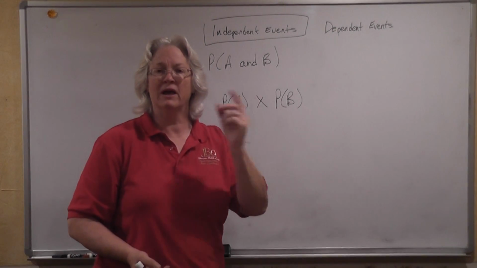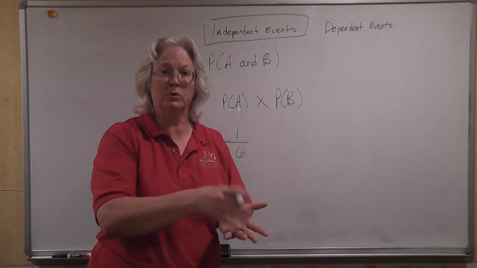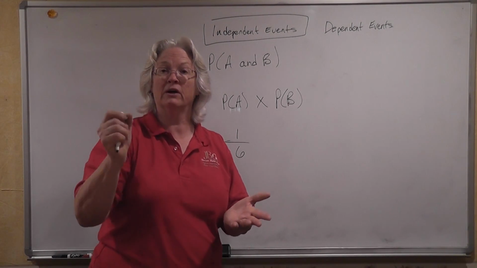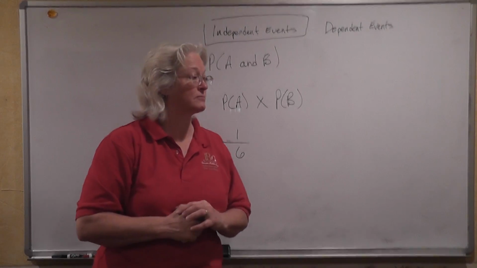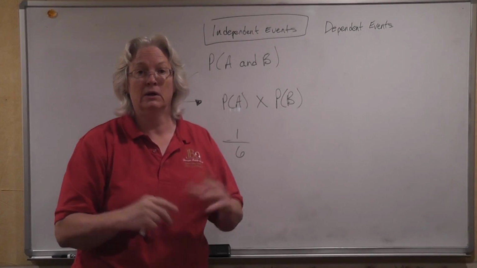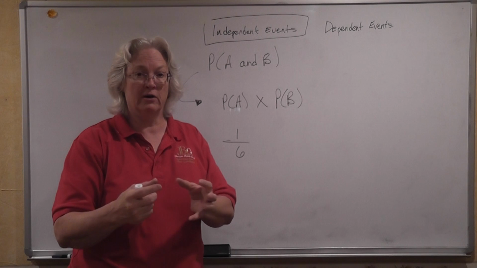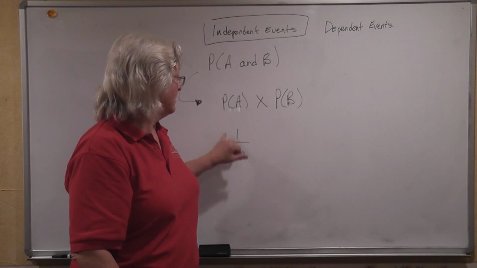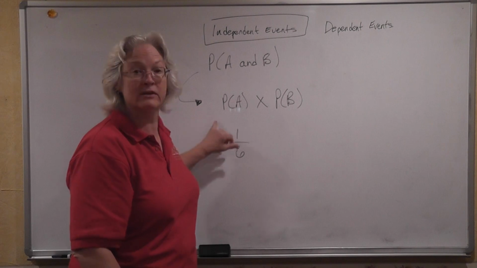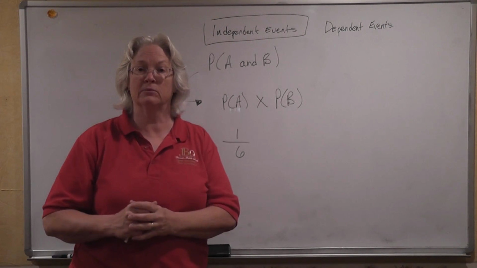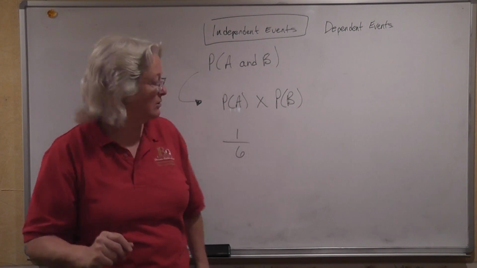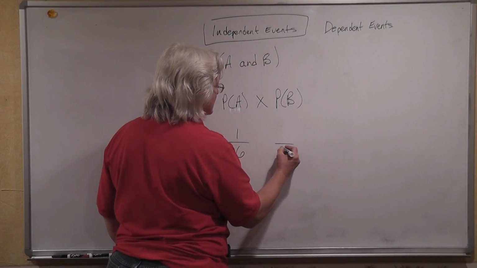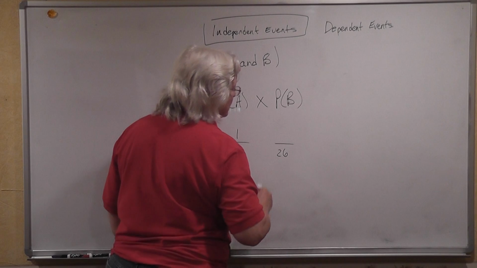Now let's say that you have letter tiles that you've pulled from a Scrabble game, and you have one tile for each letter of the alphabet. And you want to know what's the probability of getting a vowel and getting a 1, I'll just say that this was a 1, drawing that at the same time. Well, how many letters are there in the English alphabet? Well, there are 26 letters in the English alphabet.